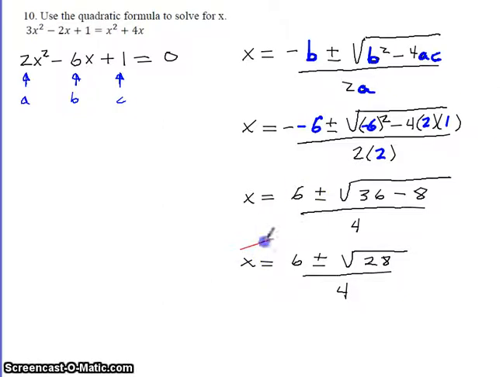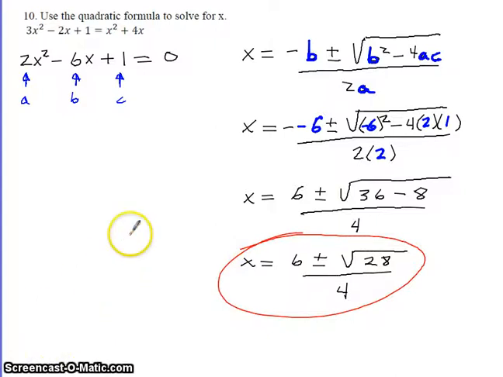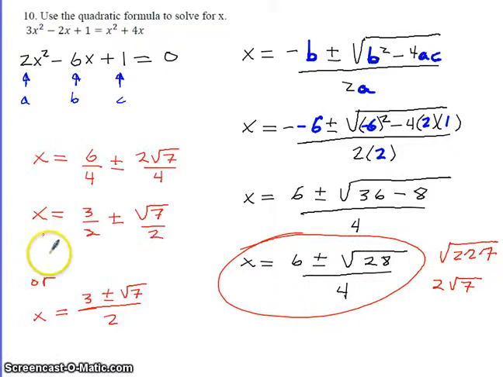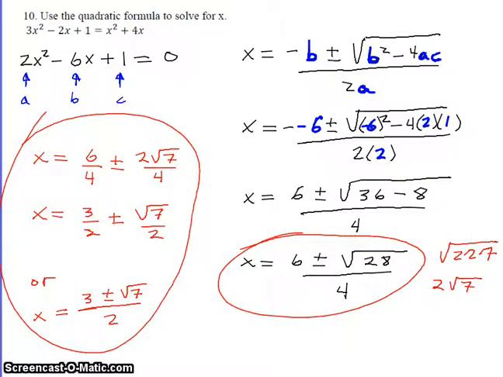which seems like it should be the answer, but it will not give you an answer like this on a test. You'll have to simplify this for sure. And 28, that's 4 times 7. All right, so remember that with square roots, you pull out the double. All right, so that's just like saying a 2 root 7. So let's see what happens when we simplify. So here I've simplified over here on the left, and hopefully that makes sense to you. If you need help with that, let me know.